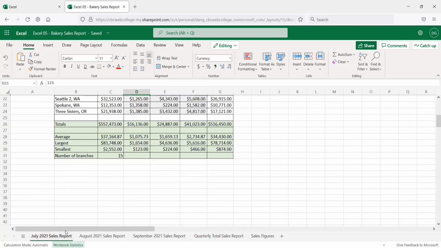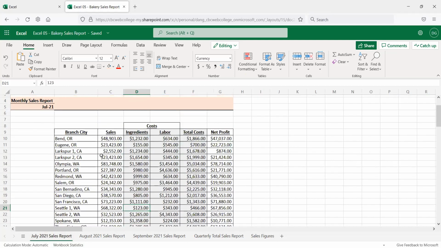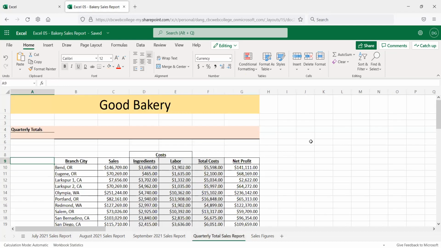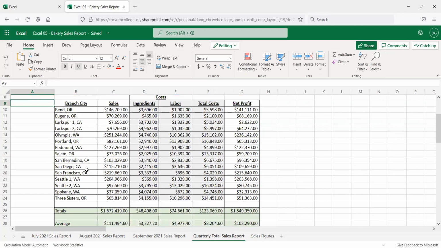Meaning, let's say in July I took out the sales, it's going to affect the quarterly sales figure, even if I did it by accident. There is a way that we can do it where it's locked in. In other words, it won't change if anybody changes the numbers.